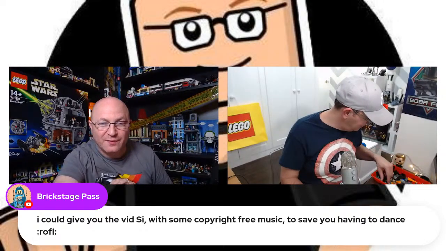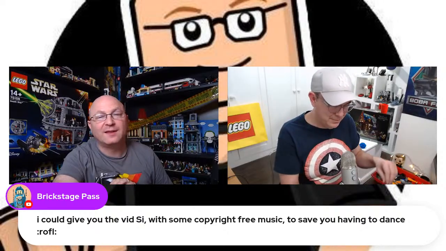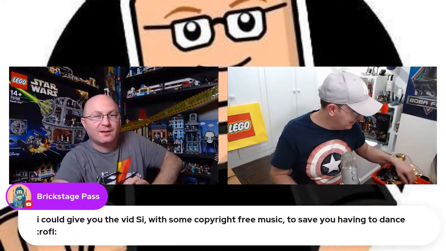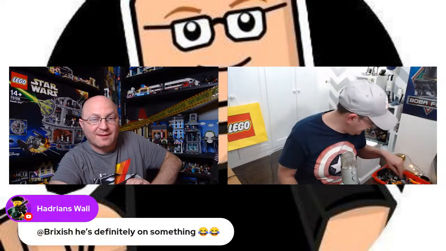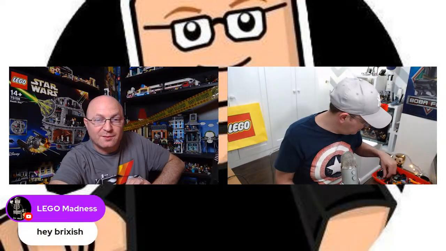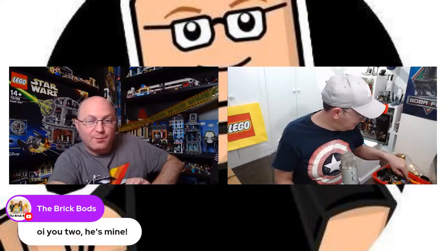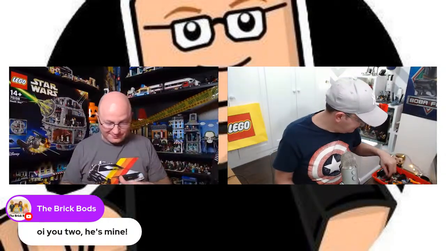Brickstage Pass says I could give you the vid with some copyright-free music instead. No. People like to see the dance. I think it's more organic, and I can put more shuffly moves into it, and I can even tailor it to people. You know, if you're not into nipples. In other words, he can't be bothered to edit. Well, he said he gave me the copyright-free music, so maybe Craigster would do it for me. Everybody's saying hello to everybody out there, to Carrie and Ian. The Brickbod said, "Oi, you two, he's mine." Well, I'll fight you for him.